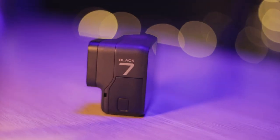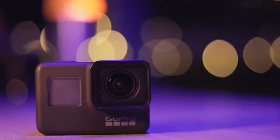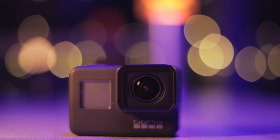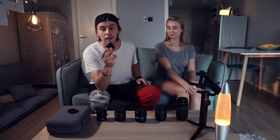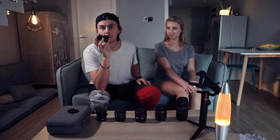GoPro Hero 7 Black. This thing is an absolute workhorse. It's magnificent. I strongly recommend this to anyone that's doing outdoorsy activities and isn't that phased about doing too much editing.